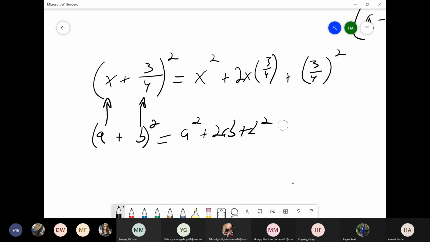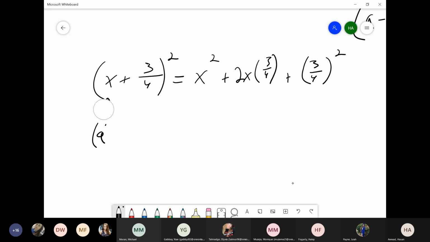So now let's just go ahead and simplify this. So I'm just going to erase this just for room. And simplifying this, there's no simplifications that we need to make to X squared, so we're just going to leave it as X squared. When we multiply our 2 times the 3/4, again, you just multiply the integer times the numerator of your fraction, right? 2 times 3/4, you take the 2 and multiply it against the 3 that's up top. So we end up with a 6/4 x.